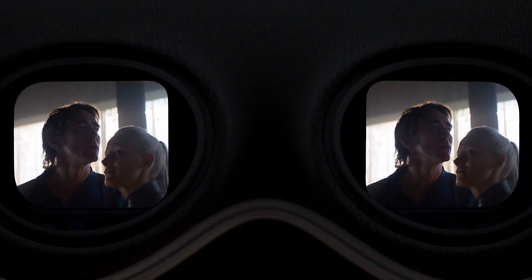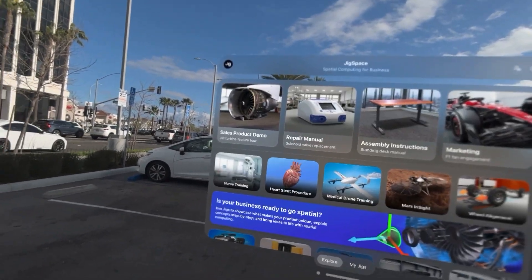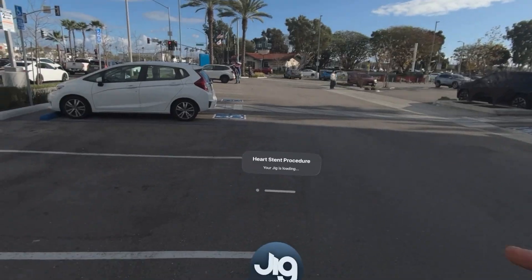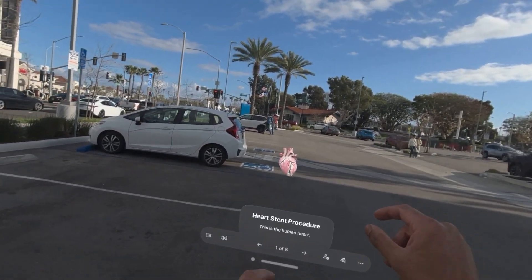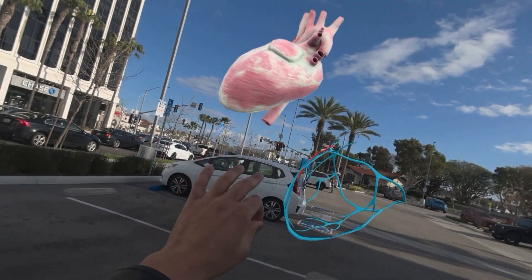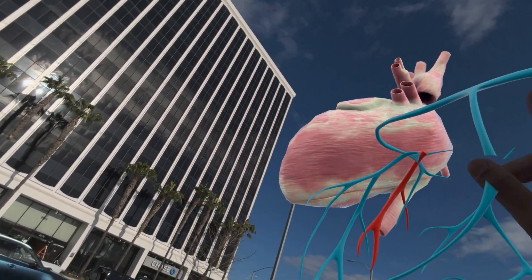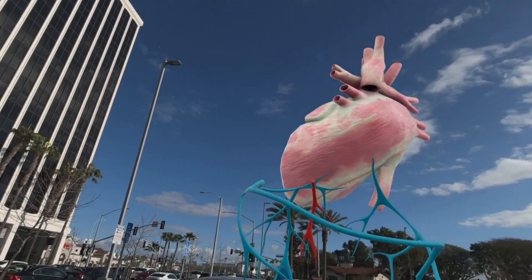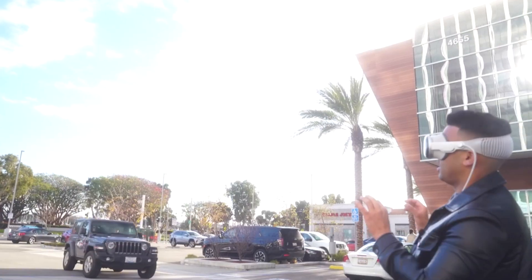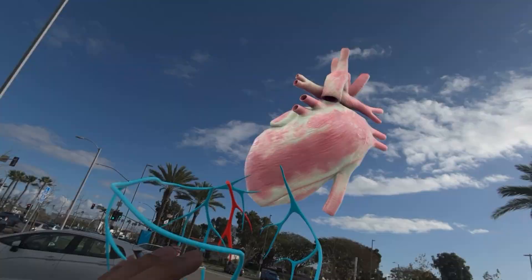In terms of specs, it has two 4K screens, creating a staggering 23 million pixels to recreate the world — merging the outside world with the inside world. Not just engineers, even doctors can use this. I'm going to show you a human heart. Right here we have a human heart, and you can actually break it apart. Compared to the building, it's as big as the building. I imagine if you were an artist who likes to draw or make 3D models and understand each little detail, this would be the way to go.